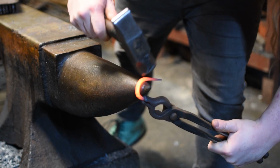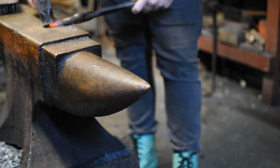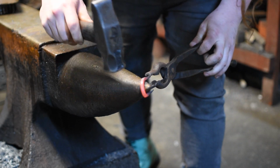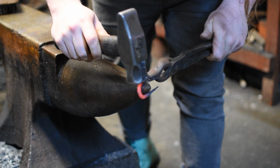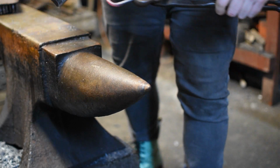You'll notice I completely forgot to film the part where I actually bent the staple for the first time, which I did by gripping it with a pair of tongs at either end. However, once we have the U shape that we want for the staple, we can then adjust the radius using the horn.